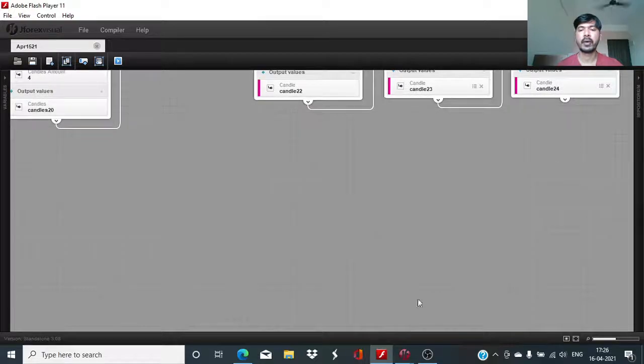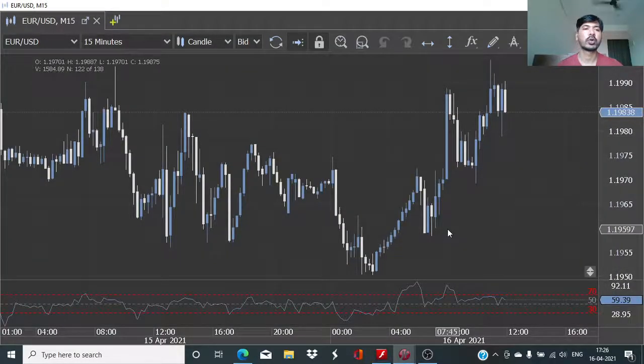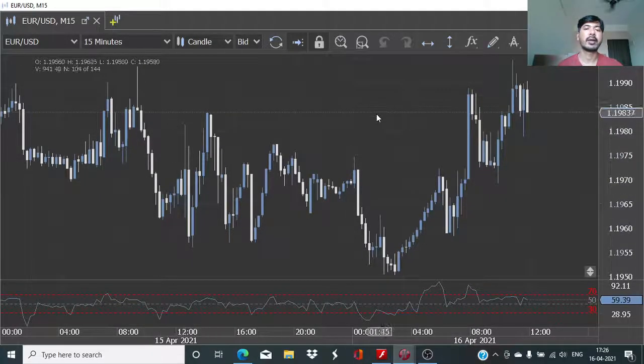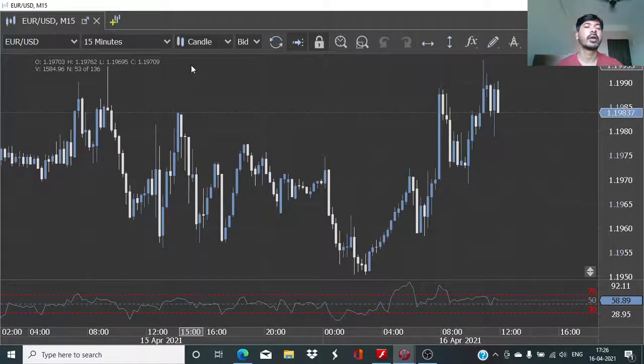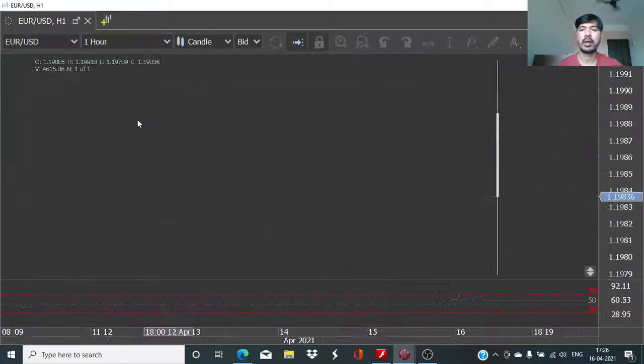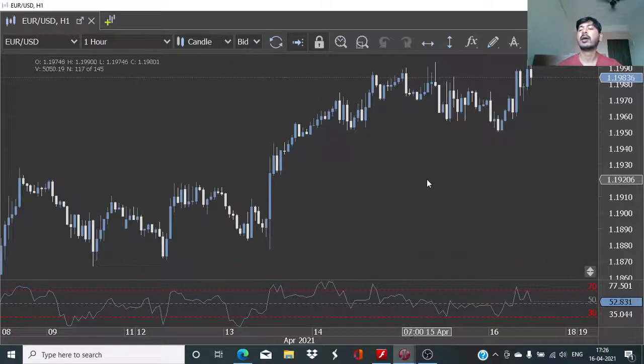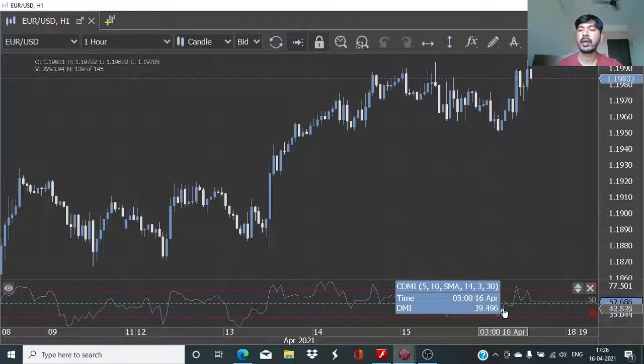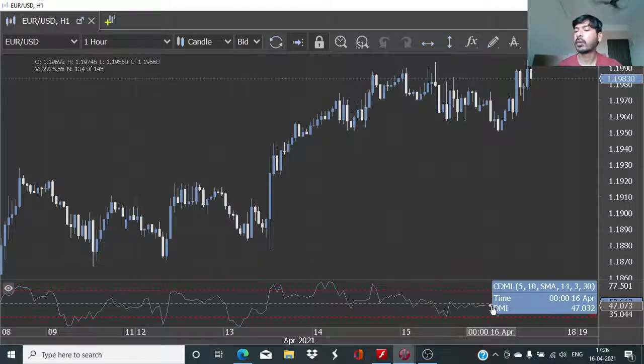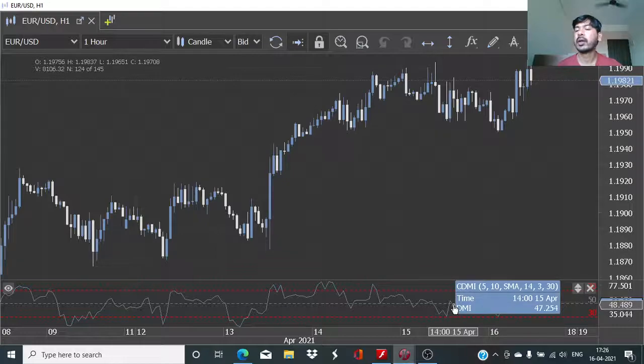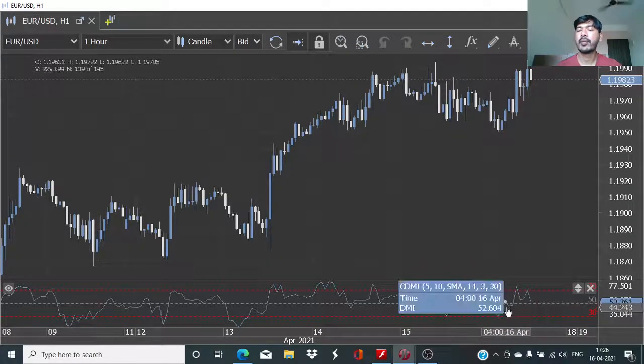Now we have to define the conditions for the execution of the buy trade, and as I had explained to you in the prior session, the logic is fairly simple, and now in today's session I will explain to you the logic behind the buy trade. So we need the CDMI value to be shifting gears from bearish to bullish when we are looking for the buy trade. In terms of sell trade requirement, it will be reverse. It will be inverted condition where we will need the CDMI to drop below 50 from above 50 for sell trade. This is from below 50 to above 50.